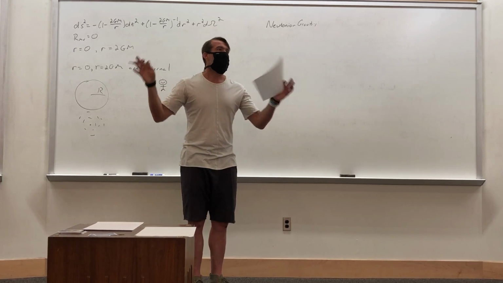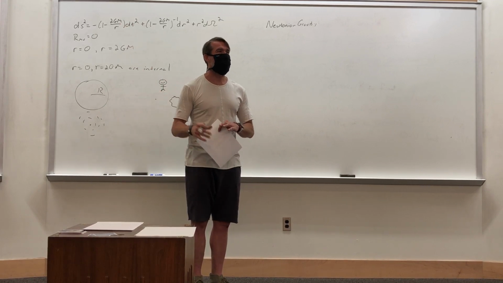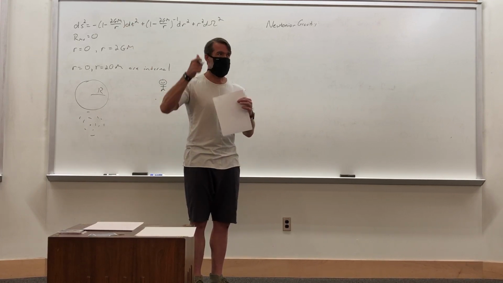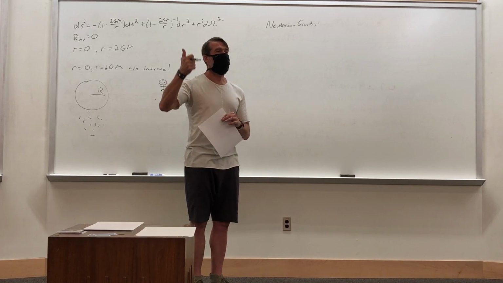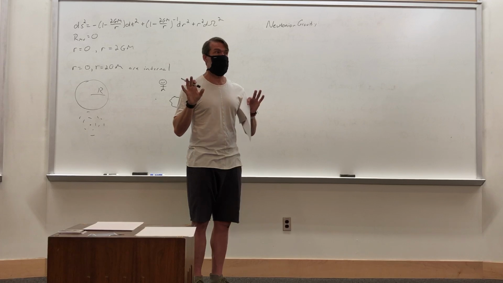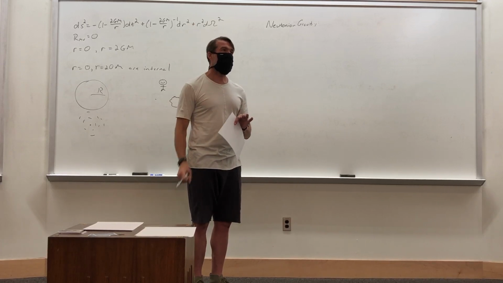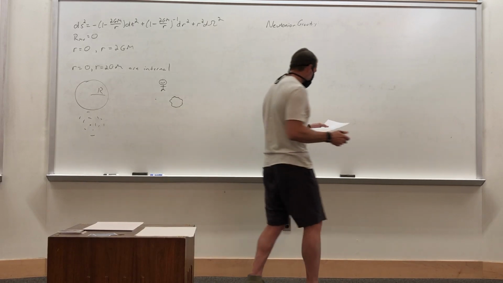Obviously, this is a hypothetical situation because it'll hit another planet eventually, or hit another star. But we're talking about if there's only one thing in the universe, and we've got one thing on the surface, how fast do we have to launch it? And it's just the initial speed. It's not anything else. How fast do I have to kick it in order to get it to escape to infinity? Let's do that calculation.